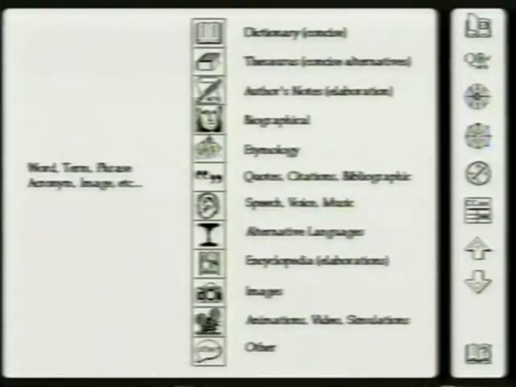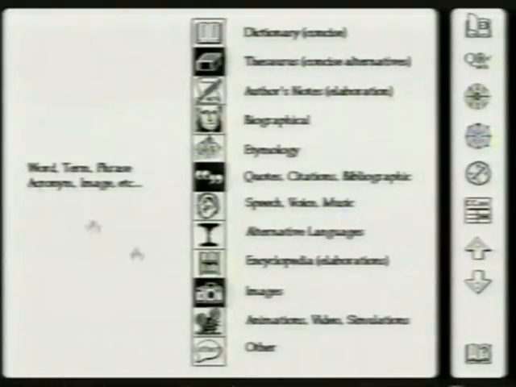Encyclopedic elaborations. So here's where, give me everything we got, so to speak. I really want to travel, and this was very important to me. Images, static images, animations, video, simulations, and other things that don't fit in anything above. So these are the reference categories of immediate, situationally relevant, responsive reference support that categorize part of the way the interface works. Now, what I mean by situational is that, let's take and put just those in.